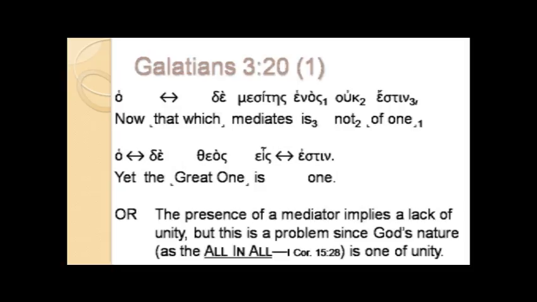Yet the Great One is one. What does Paul mean? He means that the very nature of God is one of unity. That God desires unity. That God is actively reconciling us to himself. And Paul's argument is that this is through Christ. And this is what Paul talks about in, say, 2 Corinthians chapter 5. We now have reconciliation through Christ.